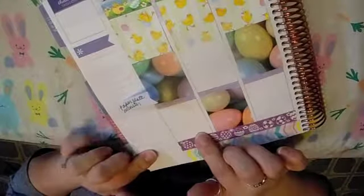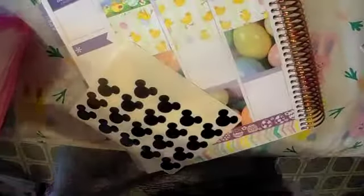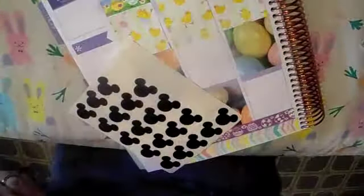So Monday, I have one post-it note, which is the countdown to Disney activity. So I'm gonna put that in. And each time I do that, I wanna put down a Mickey head. And so I'm gonna put them in different spots each day, so they're not on top of one another. Where is my Mickey heads? I have two sheets of these that I got on Etsy. So we're gonna use those this week.